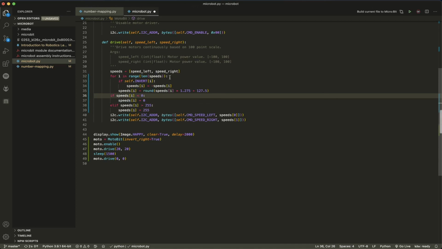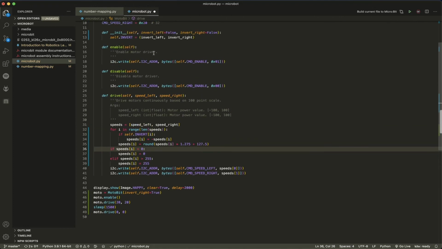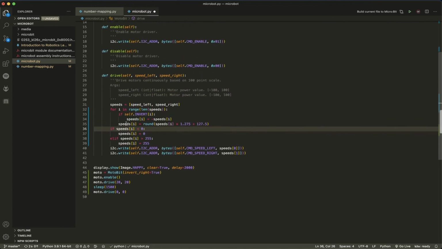It would go to the second index, so now it would be speed right. So if self.invert second index of invert, which we specified as true, so if true, speed's second index is going to be its negative, so it's just flipping the sign. So 20 here is going to flip it to negative 20 here. And so now when it runs through this equation, it's going to be negative 20 times 1.275 plus 127.5.